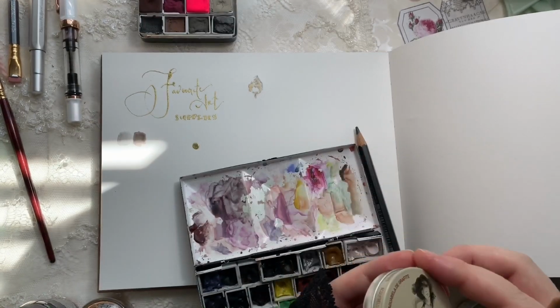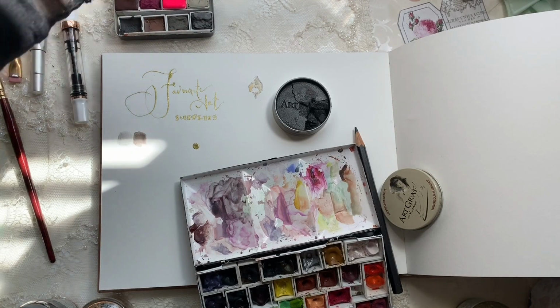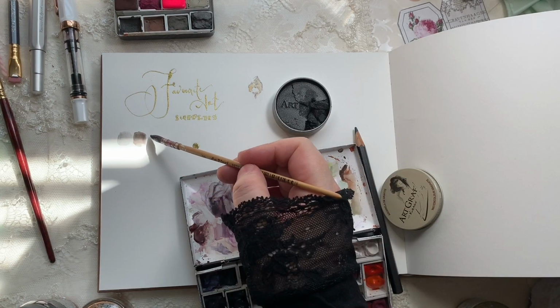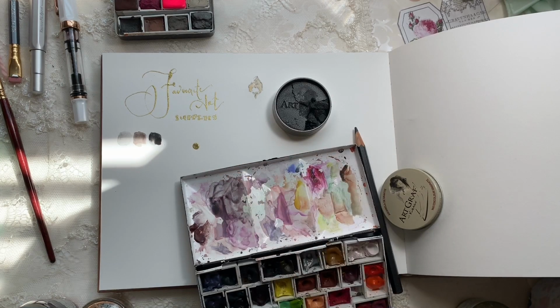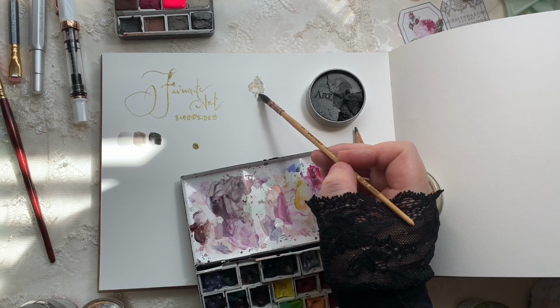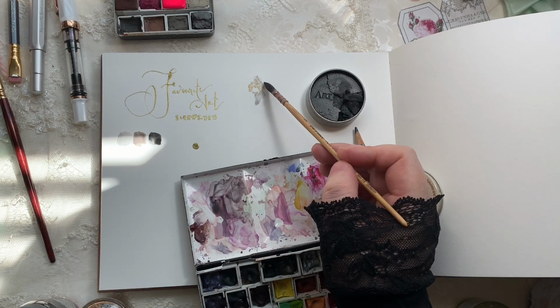So another thing I've been really enjoying is this art graph. So I put some in a half pan, and I'm finding that I do use it a lot more. I actually like to use it out of the circular tin because it's quite aesthetic, but I just find that I don't pick it up enough. Sometimes I can't find it on the desk or something like that. So I've really been enjoying having it in the half pan.